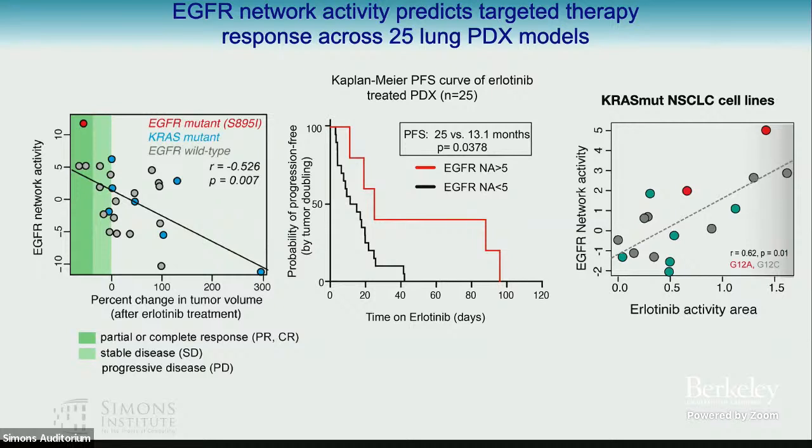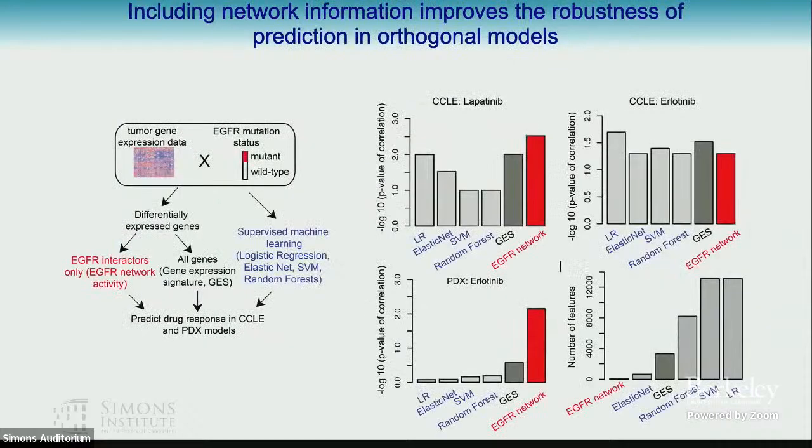And this phenomenon is very similar to what we see in cell lines as well. So for example, here, this is a panel of KRAS mutant lung cancer cell lines. So these would never, again, get treatment with EGFR inhibitors, but you can see that their IC50, or their sensitivity to the EGFR inhibitor erlotinib, is predicted by EGFR network activity as well. And we've seen this with erlotinib, and we've seen this with another cohort with dacomitinib, another EGFR inhibitor produced by Pfizer. And some of this work was done in collaboration with Pfizer as well.